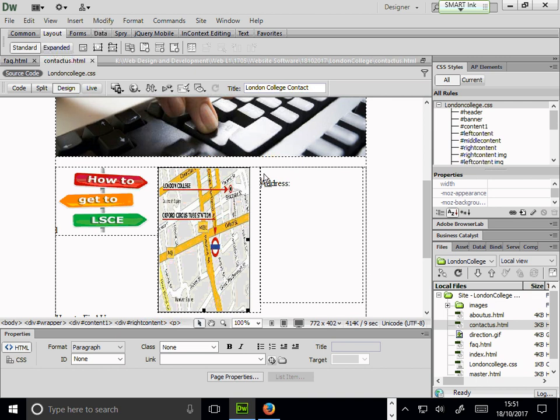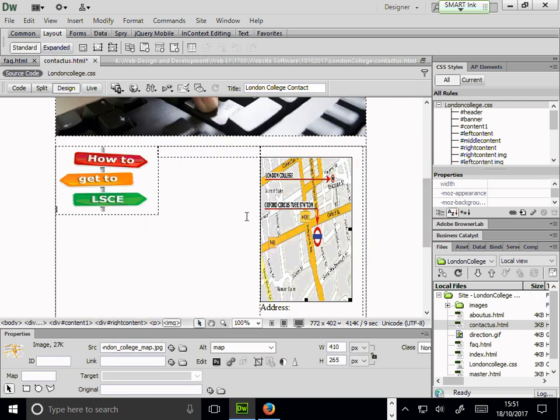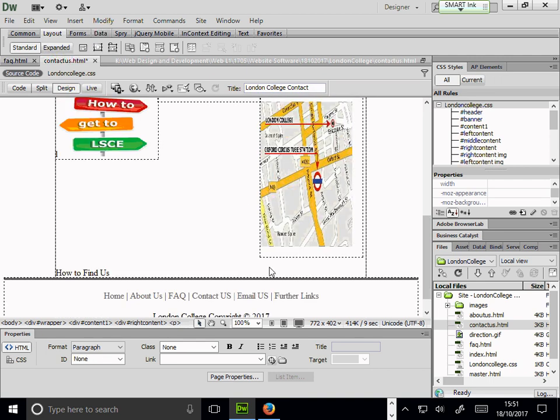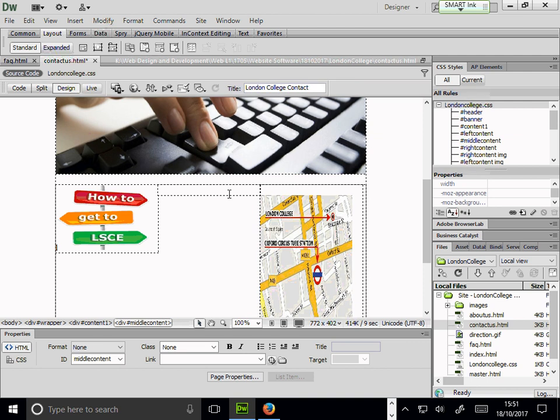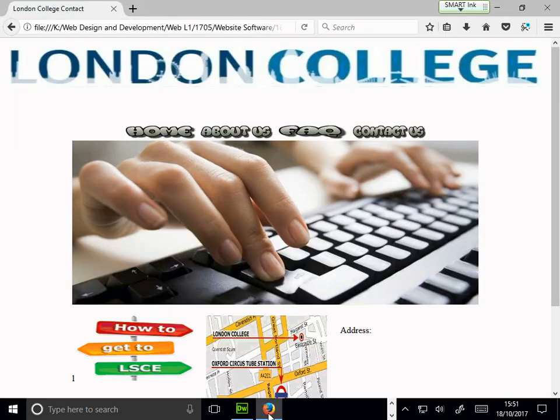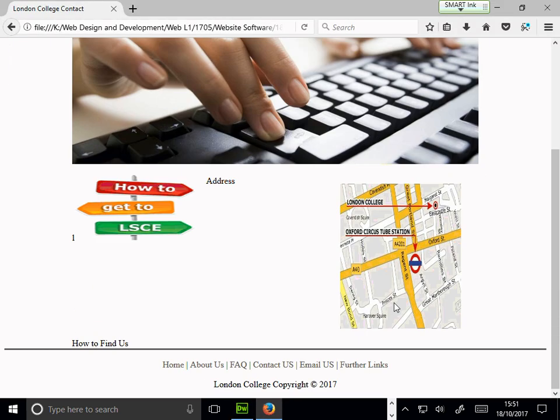I haven't changed any sizes, but yes, it will depend where you are putting the images in. If you put them in the middle, then your content 2 will go at the side, won't it? If you put the image on the right one, it will stay. It's just either way. Does it make sense? How do you want to write that down? What is put on the address? Oh, I haven't put that yet. That's fine.